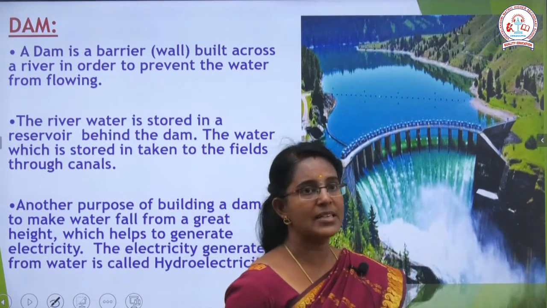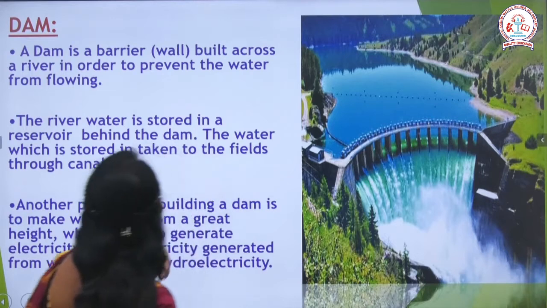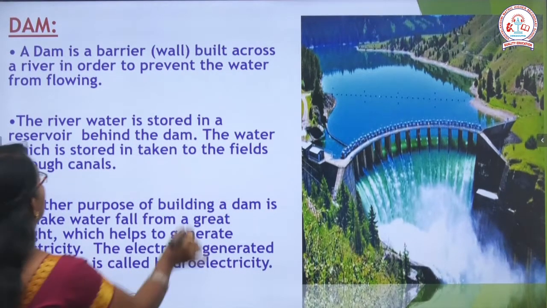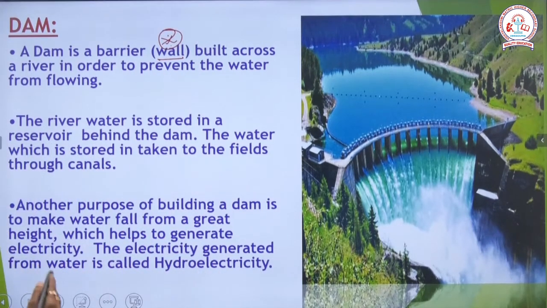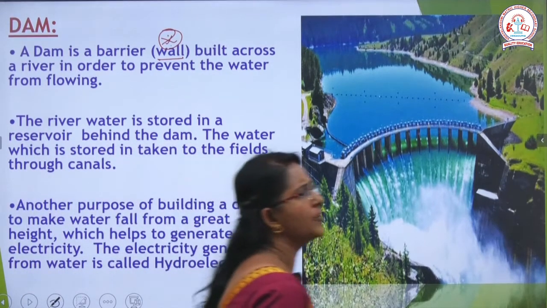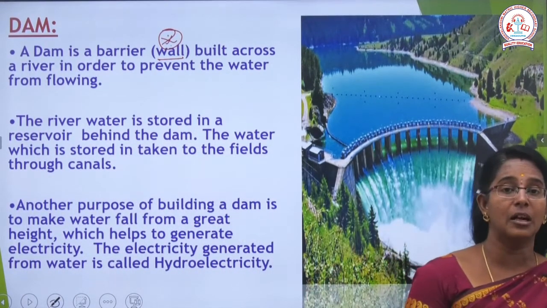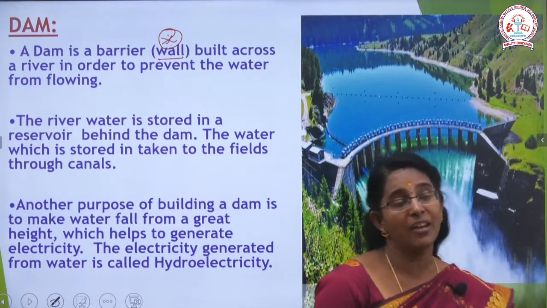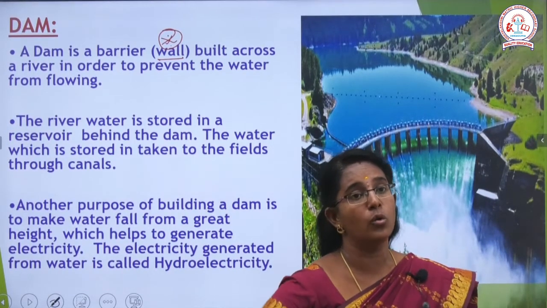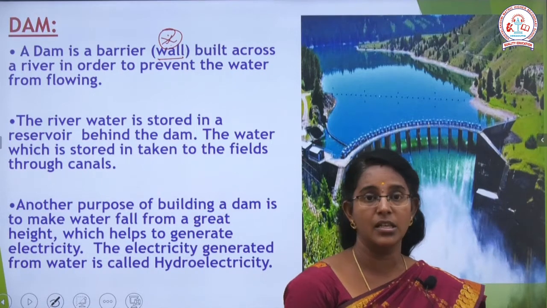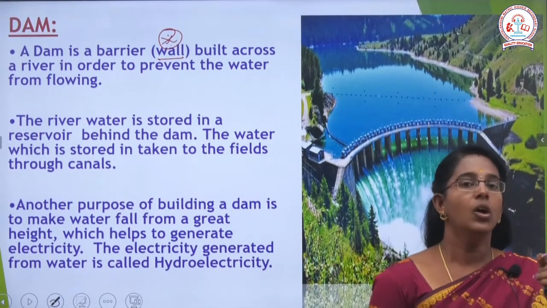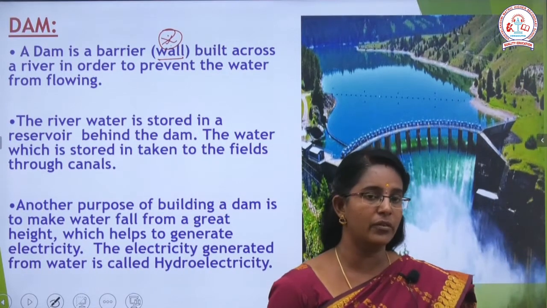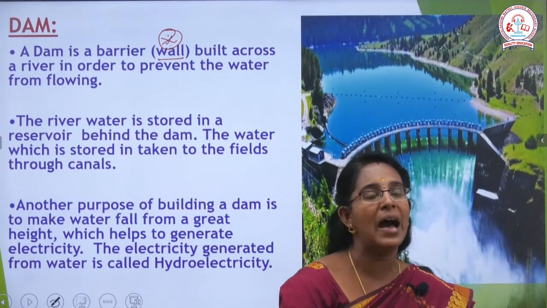Dam. So what is a dam? A dam is a barrier wall built across a river in order to prevent the water from flowing. Already we said more rainfall will come. So நம்ம தேவைப்படுற தண்ணியை யூஸ் பண்ணிட்டு மற்றதெல்லாம் என்ன ஆகும் அப்படின்னா, it will mix with the sea and the ocean. So அந்த ப்ராசஸை நம்ம தடுக்கணும் அப்படின்னா, each and every single drop of rain water, we want to collect in a big barrier of a wall.